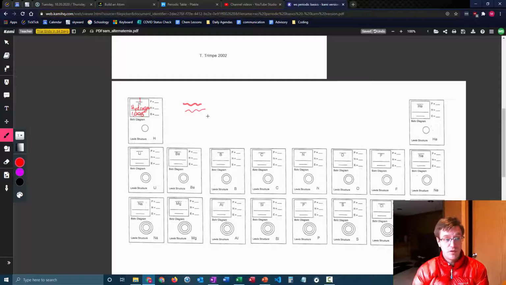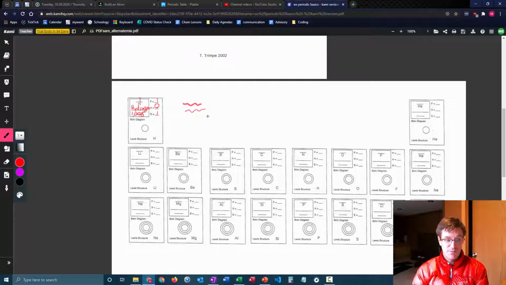Atomic number 1 means 1 proton and 1 electron. Average mass of 1, if we round that off, means 0 neutrons, because 1 proton plus no neutrons gives us 1 AMU total, and that total is the average mass. I'm going to skip the Bohr diagram and the Lewis structure for now. We're going to put that into the next video. I'll do one more element for you here, and then I expect you to go and finish all the rest of these on your own before I show you how to do the Bohr diagrams and Lewis structures.